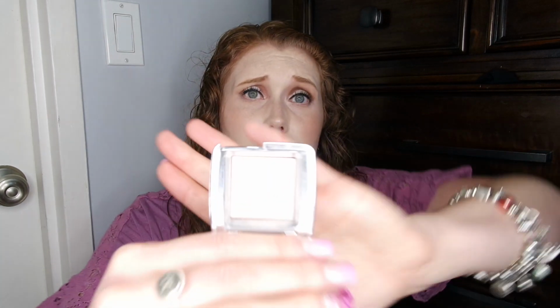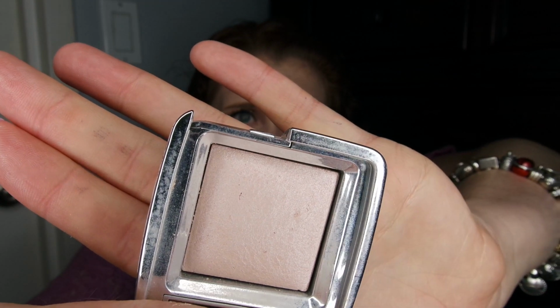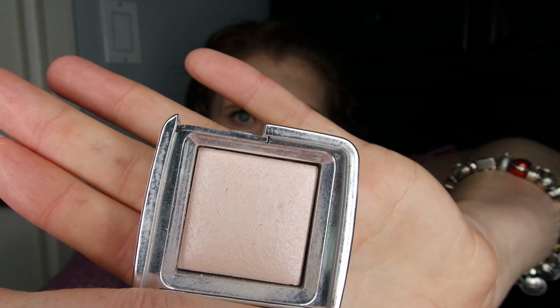The one thing that I will say is I feel like this will get worked through really fast if I do adopt it into my routine, because just using it a few times, I was starting to see some dipping and wearing away of the product. So I guess that's a good sign. I don't really know, but I think for me, the jury is still kind of out on this, in the sense of I don't think I need this in my routine.